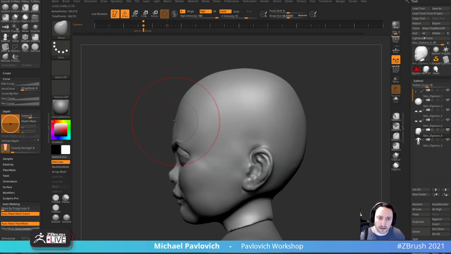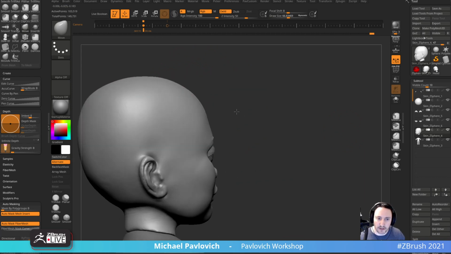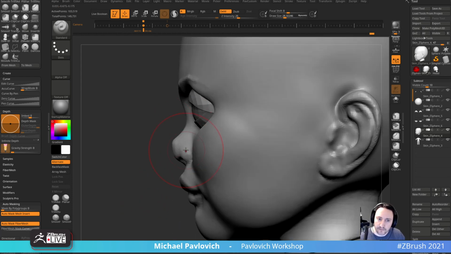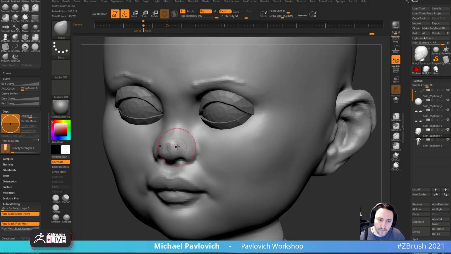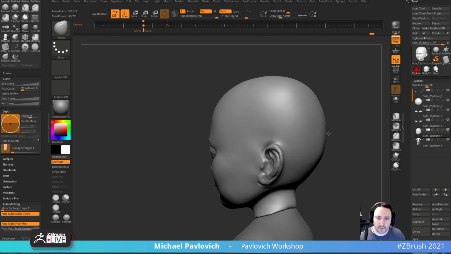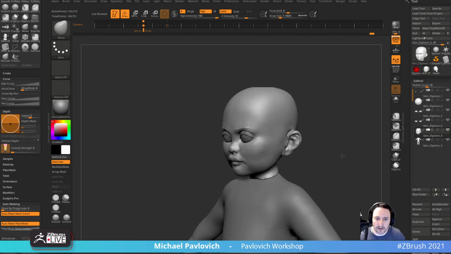It's going to round out this head just a little bit. Big flat forehead here. There you go, soften that up. Let me turn perspective on. I'm going to back this out just a little bit here.